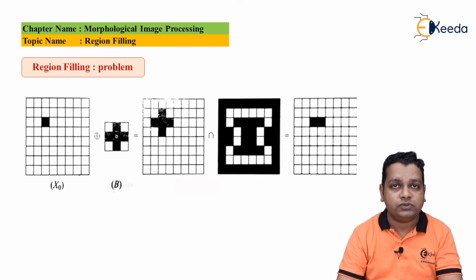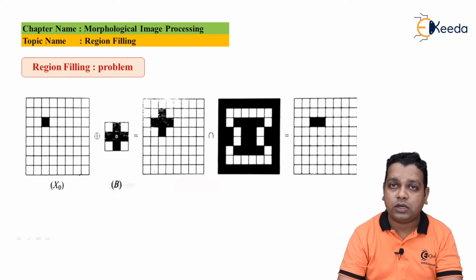This is the exact visualization of what we have performed in step number 1. On the left hand side we find the representation of x suffix 0, the first phase, that has a dilation operation with the structuring element represented by capital B, the input here, and this is the corresponding result. We further make an intersection with the complement of the input image. Finally, this is the outcome of step number 1 on the right hand side. Initially we had only one point represented by the dark color, whereas the output of step 1 gives 2 pixels with the dark color.